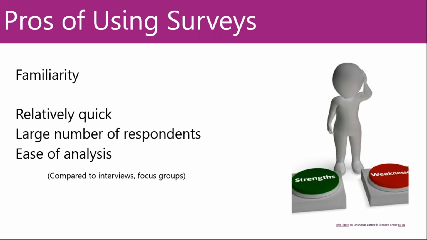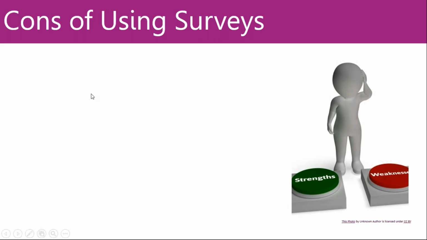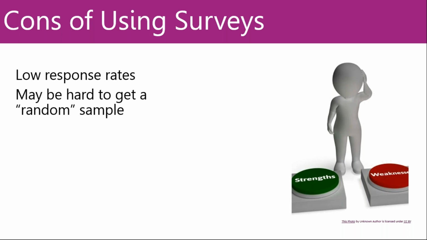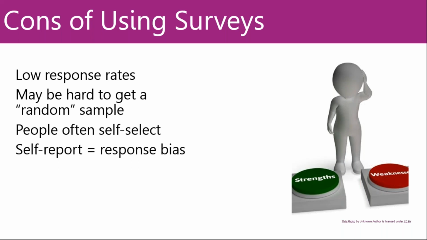And when I'm saying the pros of the surveys, I'm comparing it to the more qualitative methods like interviews and focus groups. There are some negatives that we need to think about, and that is low response rates. How do you incentivize and how do you get as many people as possible to respond to your survey? It may also be harder to get a random sample because people tend to self-select whether they're going to respond to your survey or not, whether they're going to agree to stop and talk to you, or whether they're going to click that link online.